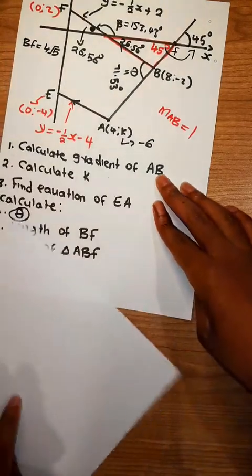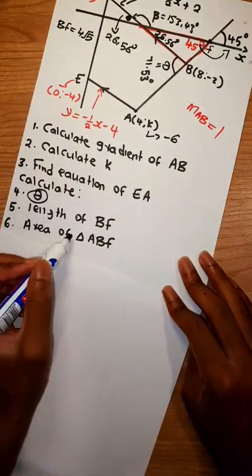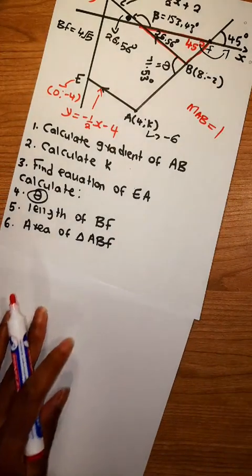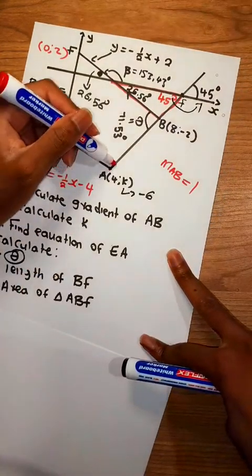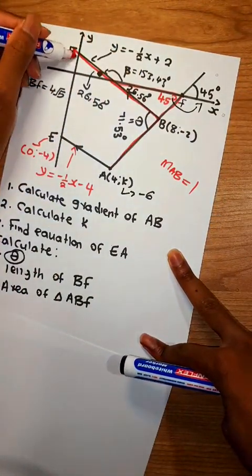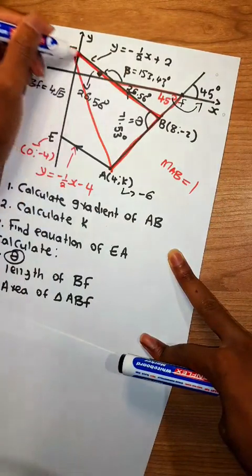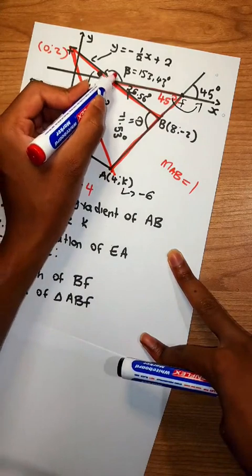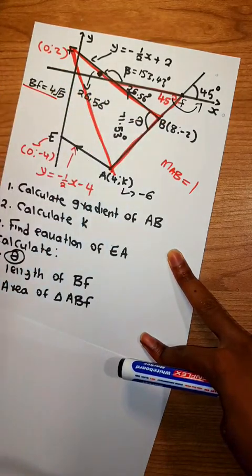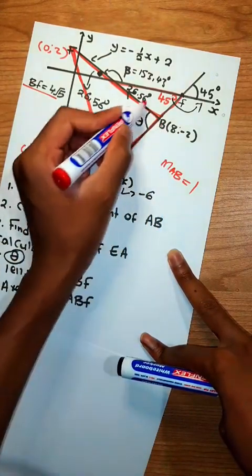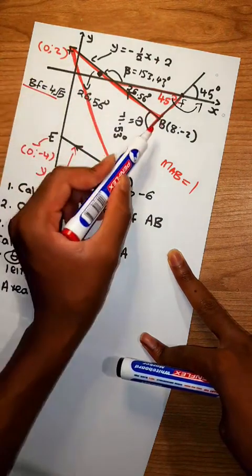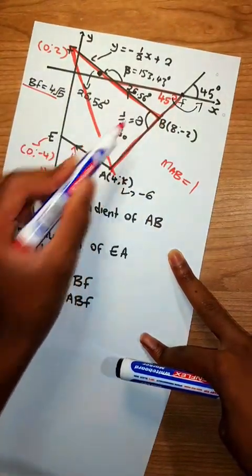Now let's look at the other question. They want us to calculate the area of triangle ABF. Which one is triangle ABF? Here it is. It is A, B, and F. It is this triangle, right? So what do we need to calculate the area of this triangle? We need the length of BF, and we already have the length of BF, and we also need the length of AB, and we need an angle. Can you see? We do have the side of BF. We just need to find the side of BA, and we also have the angle.